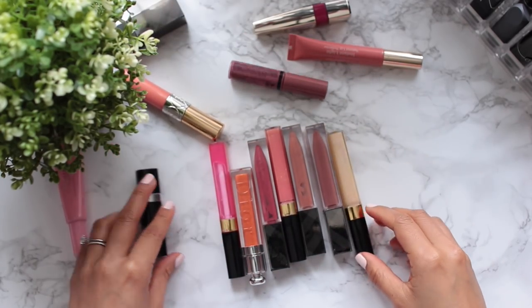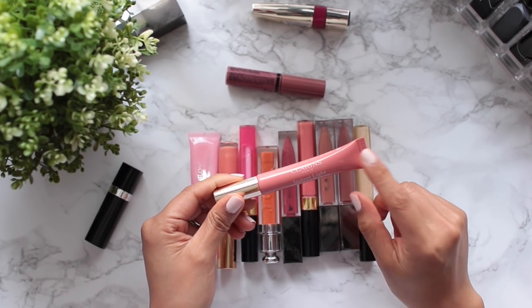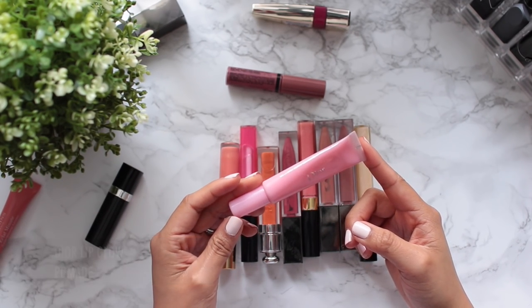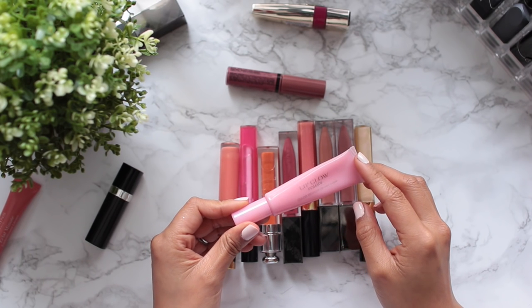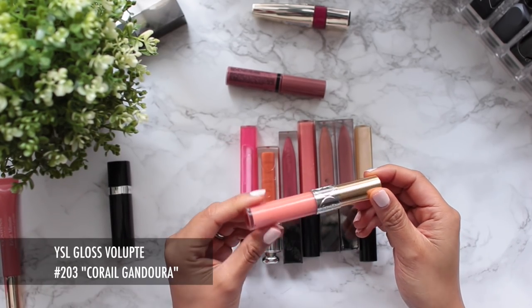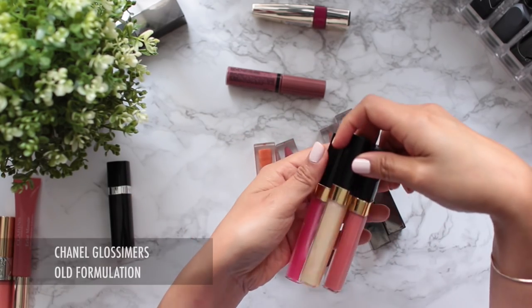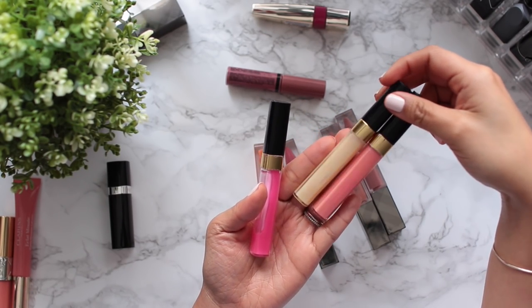I don't really remember the last time I wore a lot of these lip glosses. The Clarins Instant Light Lip Perfector I am going to keep — it's one of the glossy lip products I actually use, and I had to repurchase it. The Dior Lip Glow Pomade is definitely not worth the money — it doesn't do anything for your lips, but I'm going to keep it since I bought it. I'll also keep the YSL gloss, which is a really gorgeous summery peach. I'm saying goodbye to all three Chanel Glossomers because they're old and I rarely reach for them — I just don't enjoy these anymore.